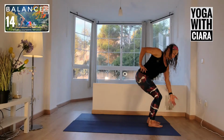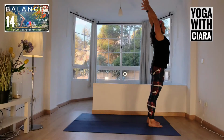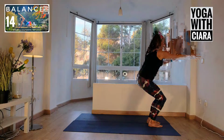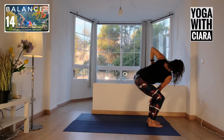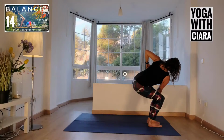Nice. Rising up, reach both arms up. Squeeze through the bum as you rise, and then sit your bum down. Both arms are forward in front of you. Pull the left elbow back. Bring the right arm to the outside of the left knee. Bring your left hand to your hip, or just keep pulling it back into lawnmower. And breathing into it. Sit your bum down a little bit deeper.